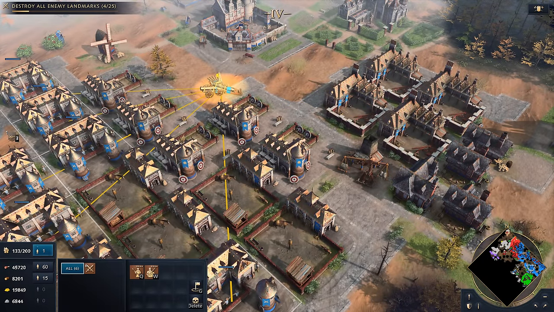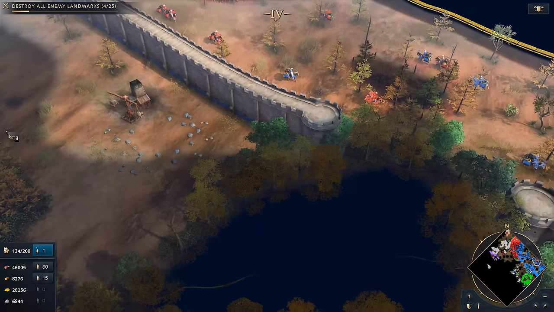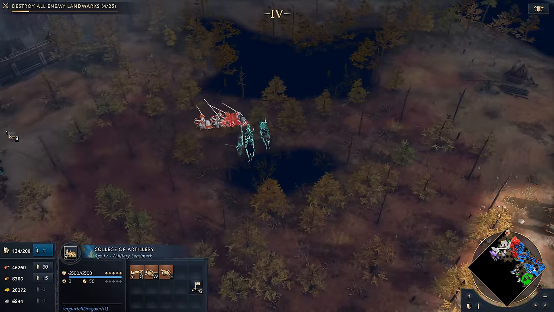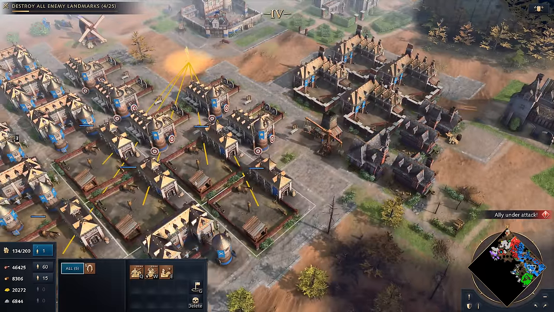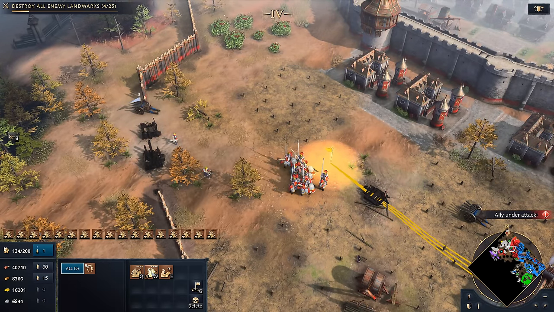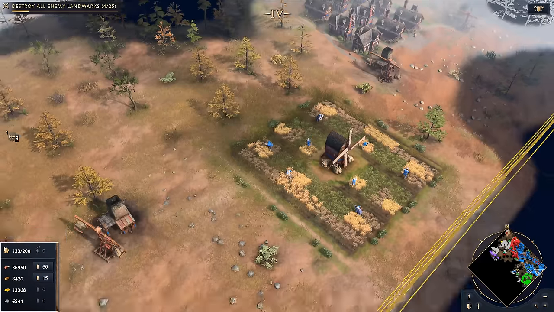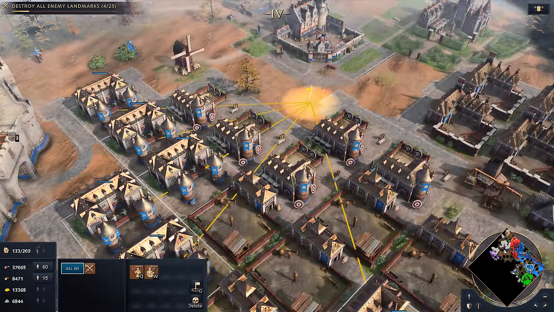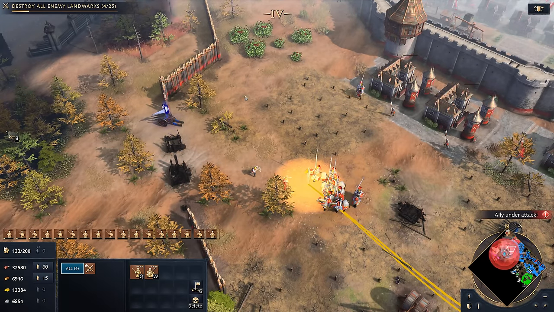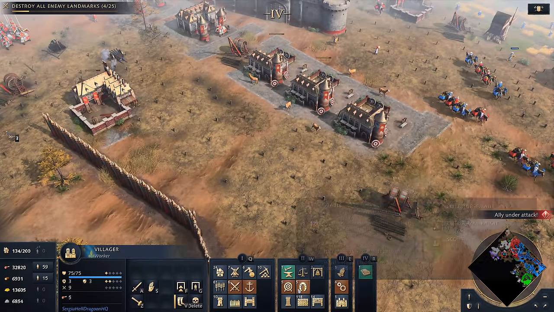Where are these guys? Okay. You have some artillery in the back. Yeah, they're coming for us. Oh, they're coming big time. We need units, man. Making units. Take this. It's a shame to lose it. They killed all my peasants there, by the way.